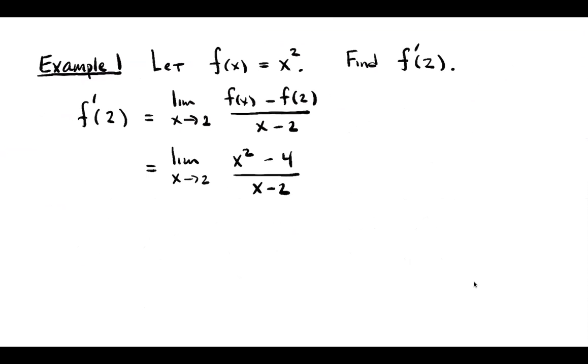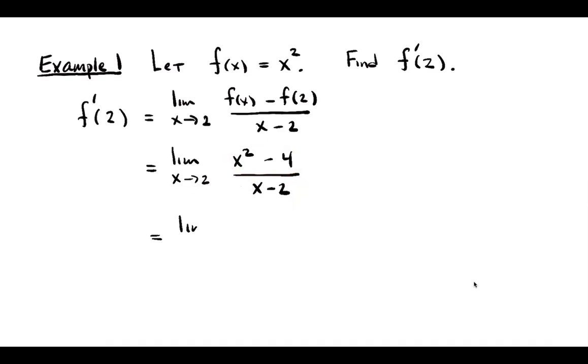And now we are back in what we were talking about earlier in chapter 2. I need to take a limit, both the numerator and the denominator. Remember, my advice is when you're taking a limit, you look at the denominator first, it goes to 0. So then you ask yourself, well, what about the numerator? The numerator is also approaching 0 as x approaches 2. Right? 4 minus 4 is 0. So when that happens for a rational function, we can factor. We've got to factor this expression.